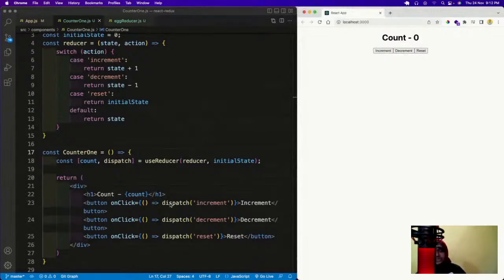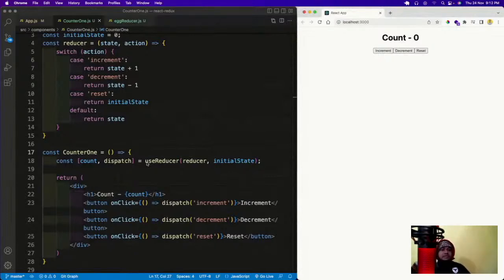And this dispatch actually dispatches this increment. It will come to the reducer again. Dispatch is like the action creator. I'm dispatching it to the reducer. So when I'm clicking here, it is going to dispatch here, and dispatch is a keyword. It will go to the reducer. So exactly like that, but everything is in one file.